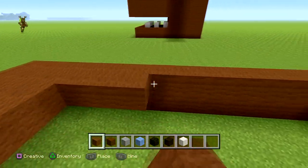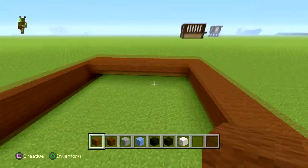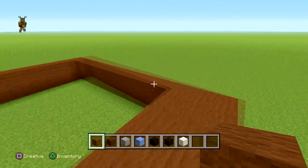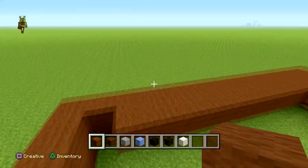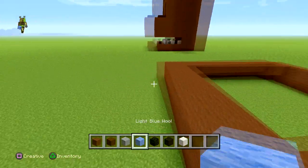So that's the back of it. So we're going to run this going all the way across here. So that's the left hand side done, as you can see. And now we're going to do the right going all the way across. And this is just so we can place the teeth in.